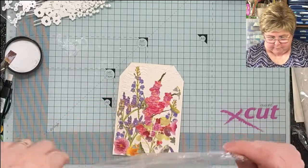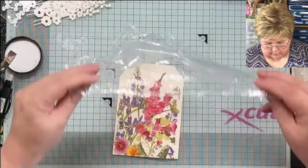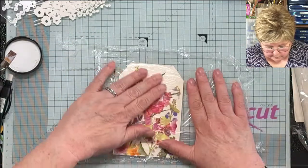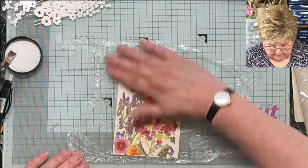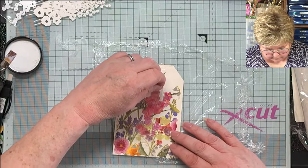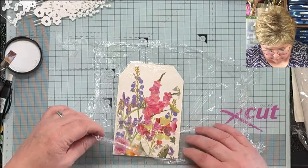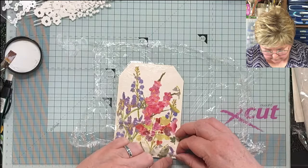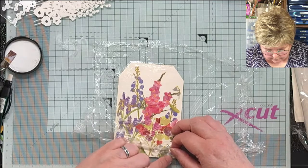Get it flattened out a bit. Which side's the glue on? I don't know, but I've got to go quick. I know that's freaky, isn't it, Keon? Just fits. Right, let's get this off. Off, off. Come off in one piece, please. Oh, rip, rip, rip, rippity rip. Can I get that off? I don't think today's a good day for decoupage. Too warm. It's too warm.